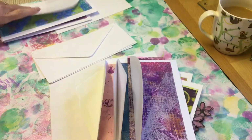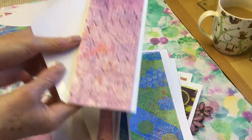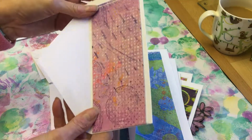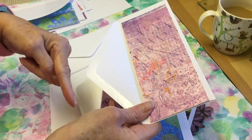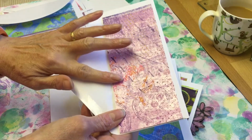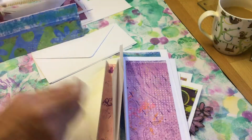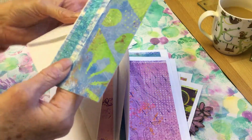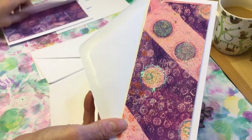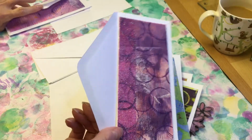I apologise if you've already seen these. I'm sure I've shown them before. If I remember rightly, the cards and envelopes I got from a little craft shop we used to go to, and I think I got three pieces of this out of one. Is that about right, or was it four? Could have been four out of an A4 sheet, and there wasn't a lot of waste. But that particular shop doesn't sell that size envelope anymore, which is a bit of a bummer. I know I could make my own. Not envelopes, cards. They don't sell these cards and envelopes to that size anymore.